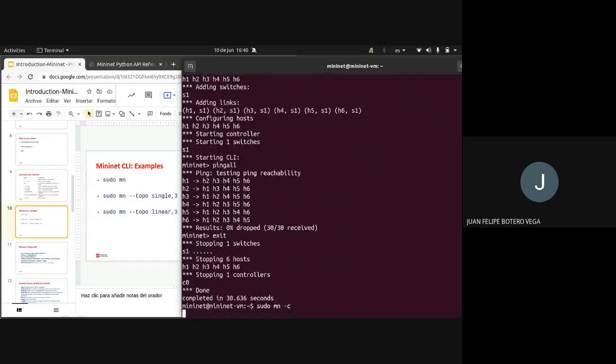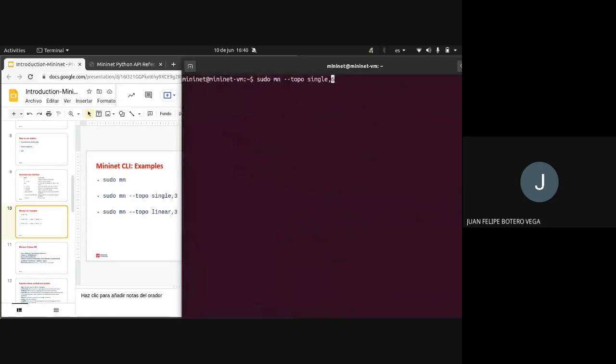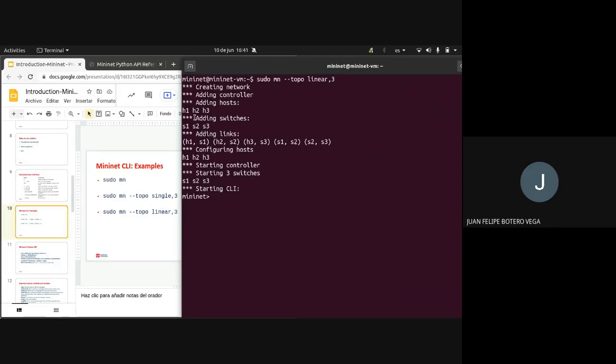There is another topology which is nice to see, which is not the single one, but the linear one. The linear topology is a bit different. Let's put a linear of 3 nodes. And look what happens. You have 3 hosts, H1, H2, and H3, but you also have 3 switches. And each switch is connected to its respective host. So host 1 is connected to switch 1, host 2 to switch 2, host 3 to switch 3, and then the switches are connected among themselves. S1 is connected to S2, and S2 is connected to S3.